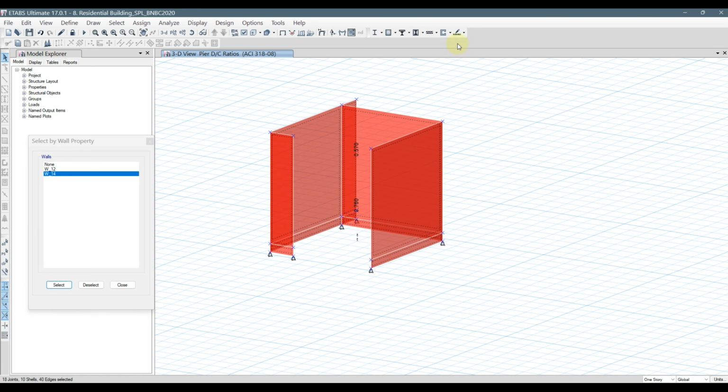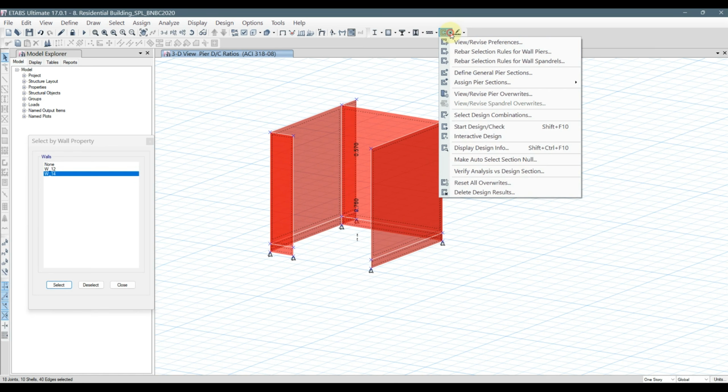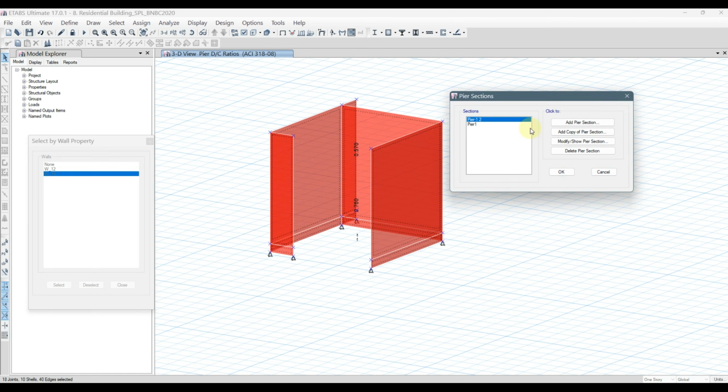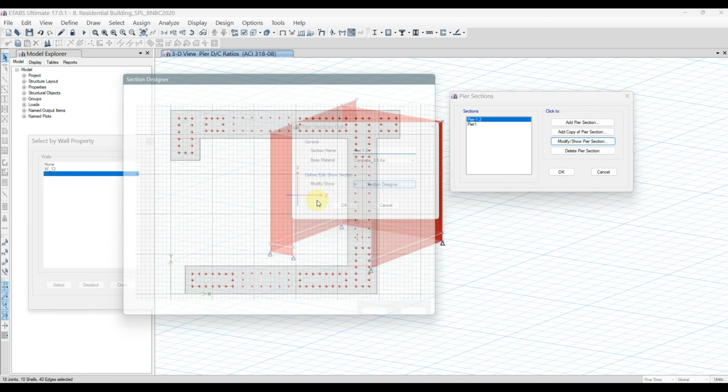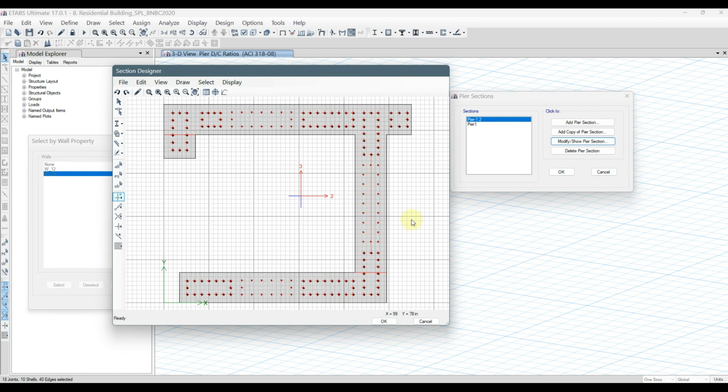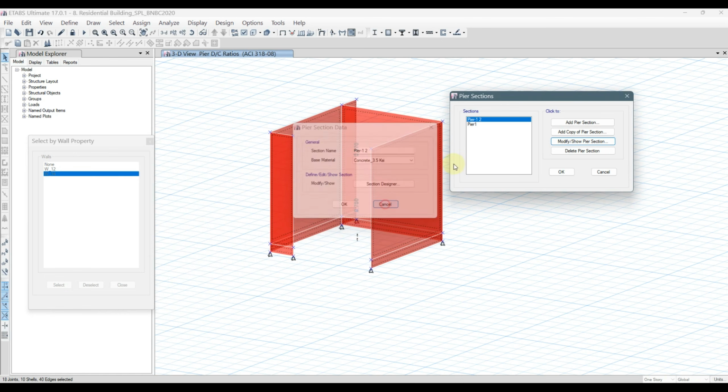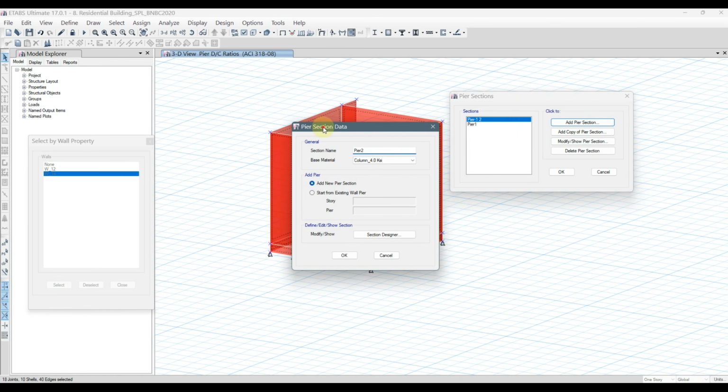So we have to make a fire section first. The fire section can be made here. Define general fire section. We have our fire section already made for this structural shear wall, but I want to take you through this a little so that you can make it on your own. So you will have to make it afresh.